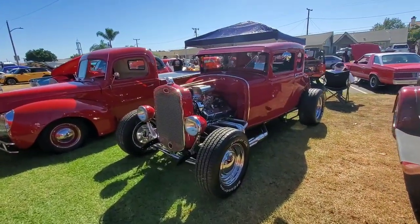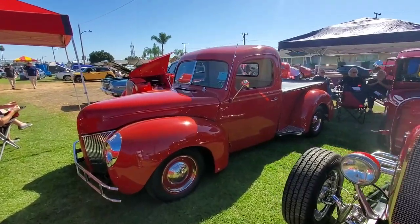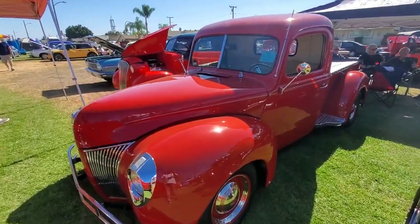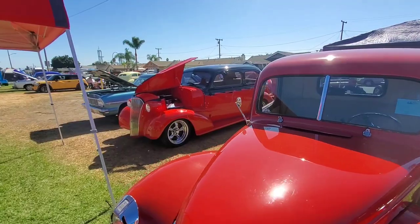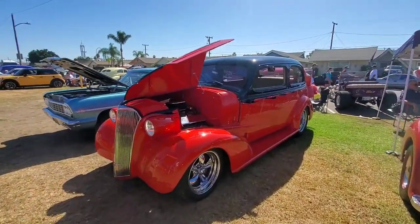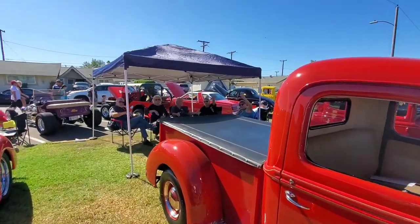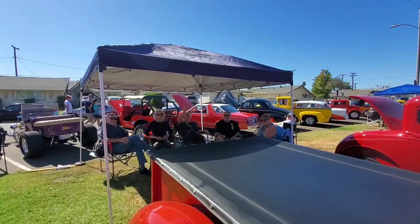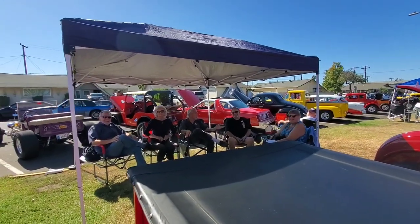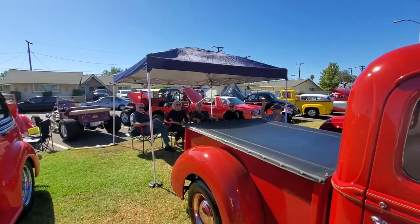Five window, look at that. We've seen that. Cindy brought her 40 out, or 41. Oh, Mike and Sheila brought their hot 37 Chevrolet right here. There they are back there. Look at those guys, huh? Wow, how we doing? Wow, now this car show can begin. We got royalty in the house.